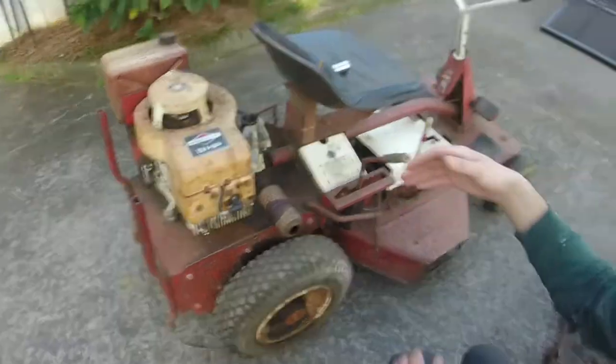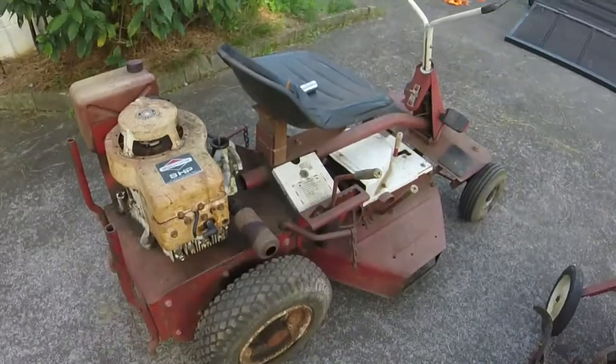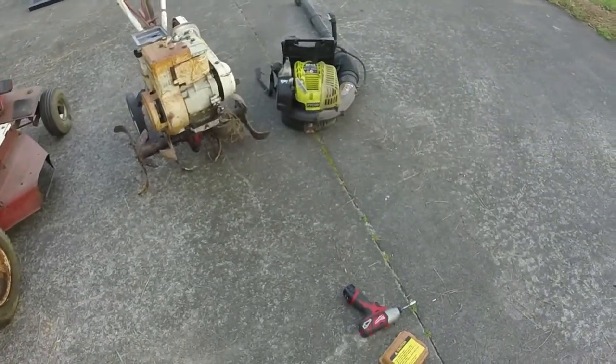The blade on it, that's what I was checking. The blade is not that bad either. The blade probably just needs sharpened, but the lift is there for the most part for the high vac, so that's good. Looks like it just needs a key for it to have an on-off switch, so that's nice. So you'll probably see videos coming on these two. I probably won't worry about that one, since it's just fuel lines. But yeah, I think we're good.